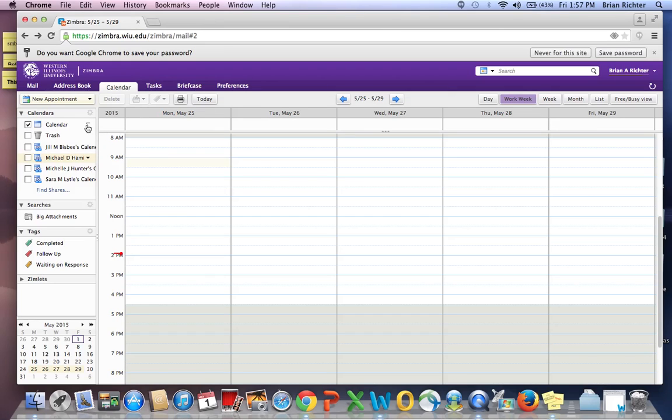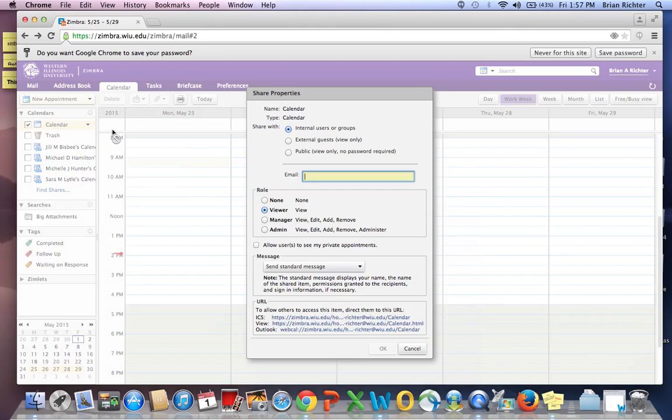So with sharing calendars, how you'll do that is you'll go to calendar right here and you'll see this drop down tab right here. If you click that, there's the option to share a calendar. So you can share this with internal users or groups, external, and those give you a little bit more insight on what those are. Internal users are anyone who has a Zimbra email account.